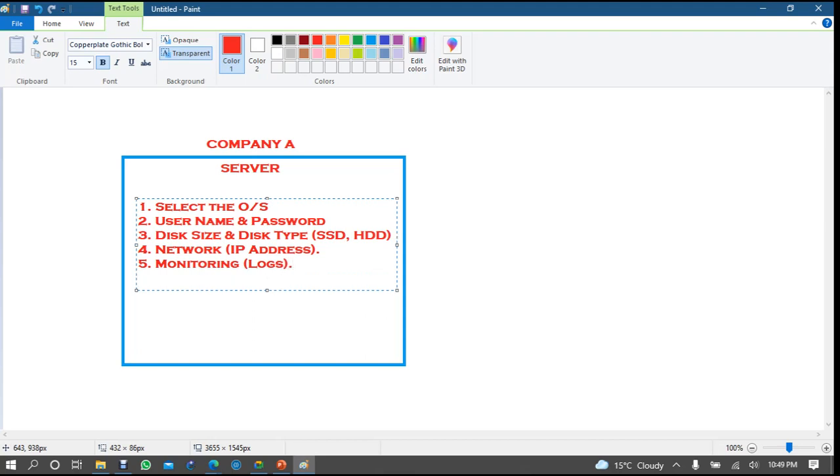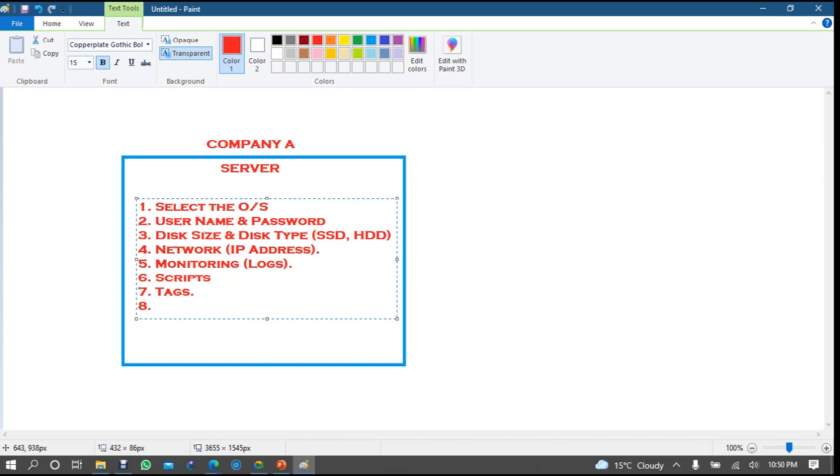After number 6, do you want to run some kind of scripts? Number 7, do you need some tag? Description, means this server is used for which purpose. Then finally, review and create.